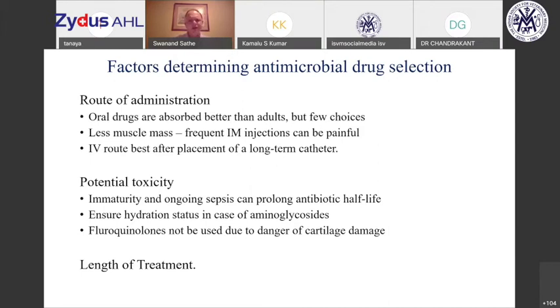And then, of course, the length of treatment is very important. The length of treatment essentially depends on the body system that's involved. For example, foals with meningitis need to be treated for at least 4 weeks so that you get rid of all the infection from the choroid plexus. Otherwise, these foals keep shedding that bacteria even though they are clinically normal. In cases of Rhodococcus equi infections, foals need prolonged antimicrobial therapy for up to 6 weeks. So we need to adhere to those specific guidelines depending on what kind of infection that foal has.